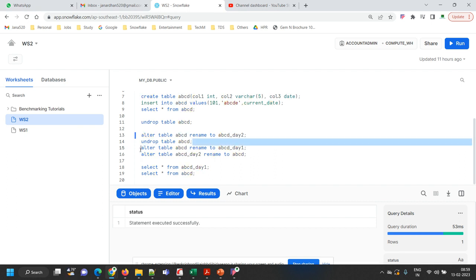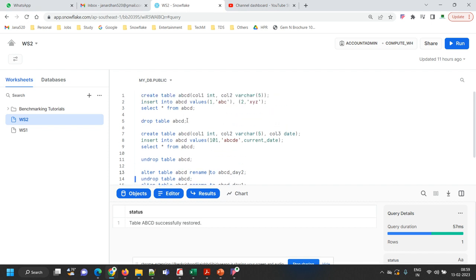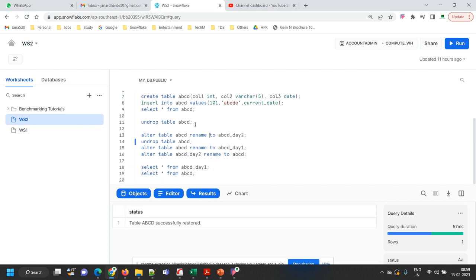Now I am doing undrop table ABCD. Whenever I undrop ABCD, whatever we dropped on the previous day will come back and be there in ABCD. Now I am renaming this table, alter table ABCD rename it to ABCD day 1, because this is holding day 1 data, right?